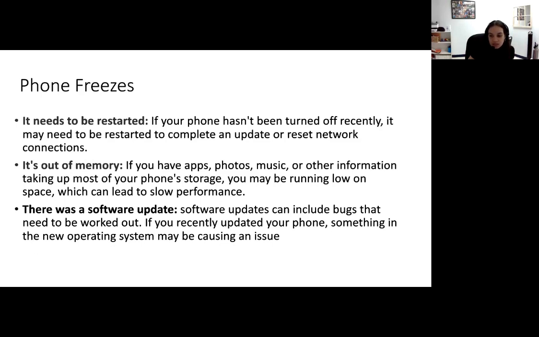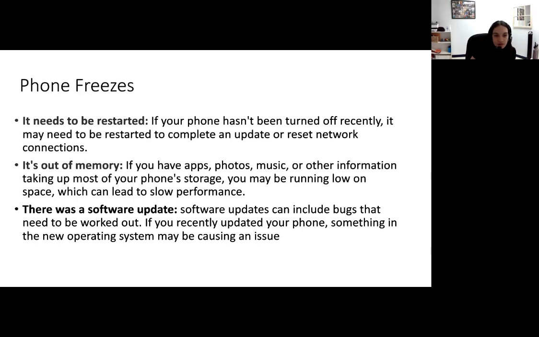So when we do a reset on our phone, we are actually not just turning it off, but telling our phone that we need to just restart everything, give it like a reboot, like a power nap. That's basically when we restart our phone. And there's specific buttons to actually restart our phone depending on the model of the phone that we have. I am going to explain that in the next slides, but just turning off our phone is not the same as restarting. So just keep that in mind as I explain it more in the next slide.